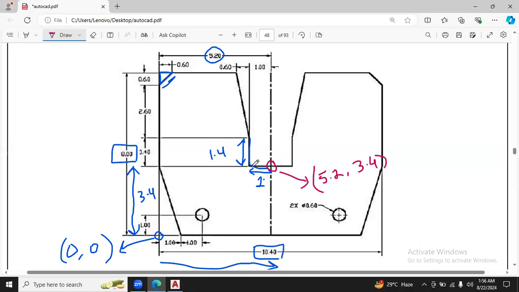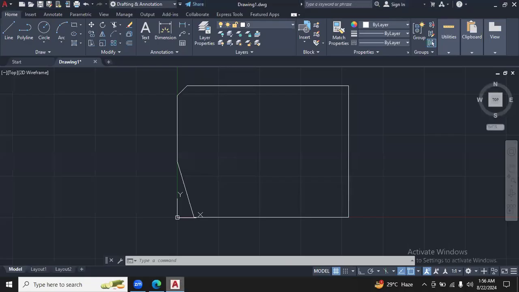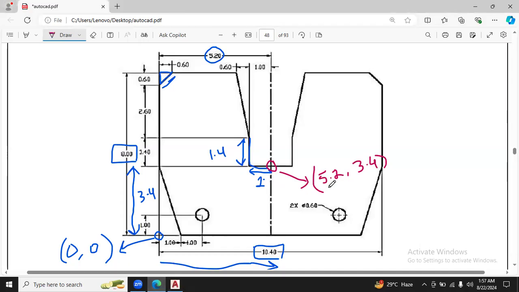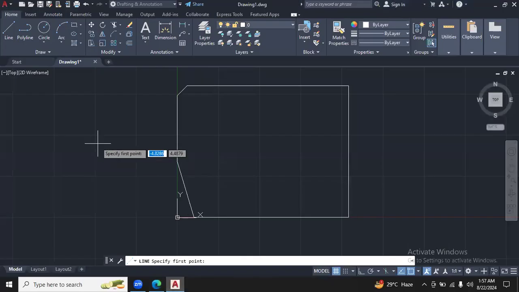So at this point, if I draw two lines, a vertical one and a horizontal one, let's see what will happen. Just go for it. Take a line. So for the first point, what were the coordinates? 5.2 and 3.4. 5.2 comma 3.4.